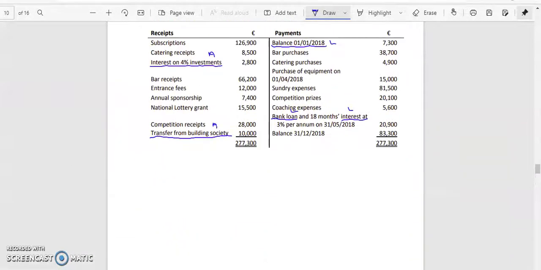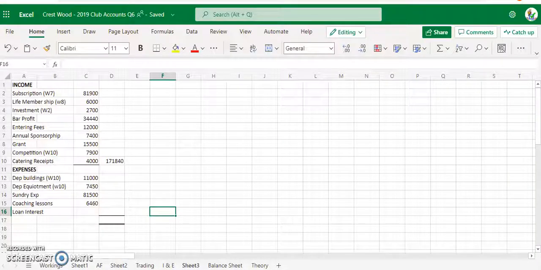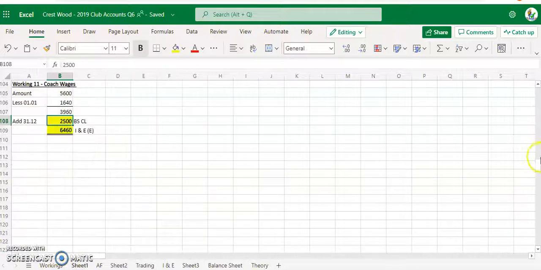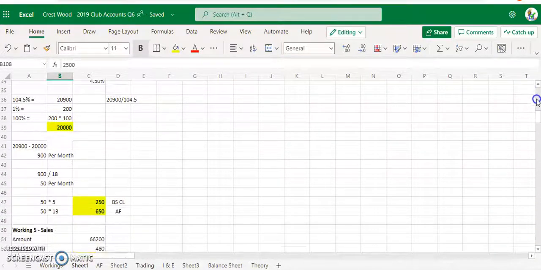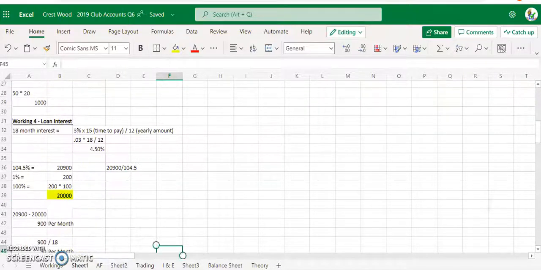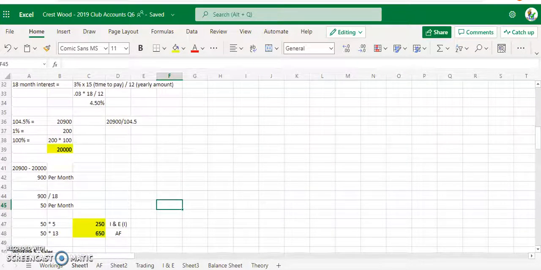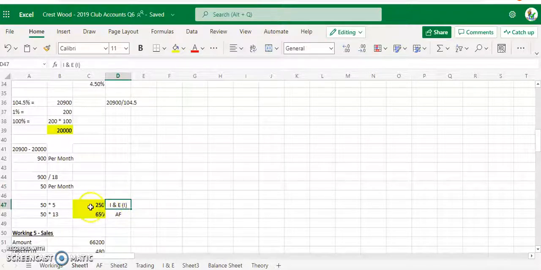And then as we work down, go to the bank loan, we also need to include the interest. So if we're working on that, we'll go back and have a look at our working, see how much we need to include. So back up to working 4 and the loan interest. We've got this expense, and current liabilities beside that, 250. That's actually the expense for the year.